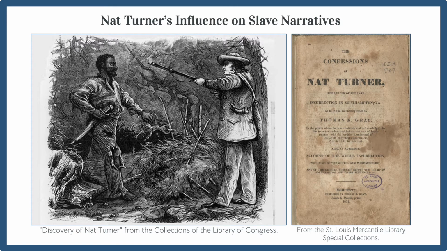In August 1831, in Southampton County, Virginia, a Black preacher named Nat Turner led the most successful uprising of enslaved people in U.S. history. An uprising is an act of resistance or rebellion. Before being captured by state and federal troops, Turner's rebellion executed 60 white people, including Nat's enslaver and family. Turner was hanged on November 11, 1831, but before he was executed, he dictated a narrative titled The Confessions of Nat Turner. It is estimated that 50,000 copies of Turner's narrative were printed, making it the most widely read African American slave narrative of its time.